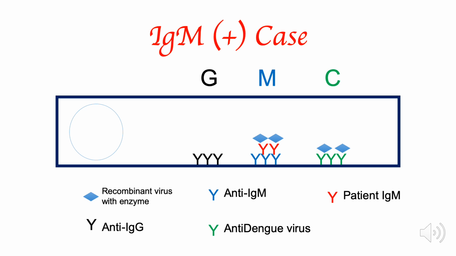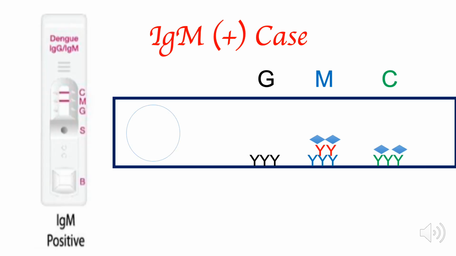Now what will happen? The enzymes present in the viral antigens will produce the pink color. So since there are viral antigens trapped in the M zone and also in the control zone, expect to find pink lines on these zones. And this is now how the test kit will look like after the incubation period. You will have pink lines on both control and M zones. Without the incorporation of the enzyme, the reaction will not be visible to the naked eye. Thus, this is an example of a primary serological test.